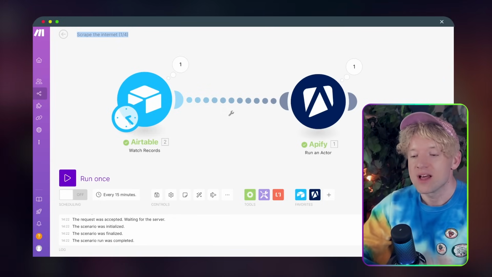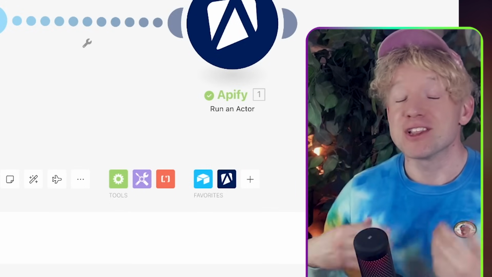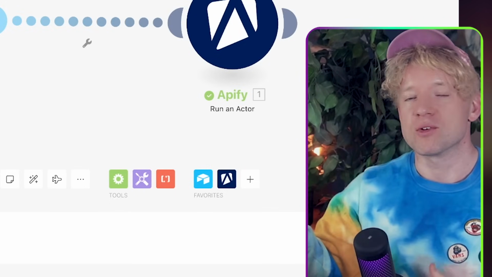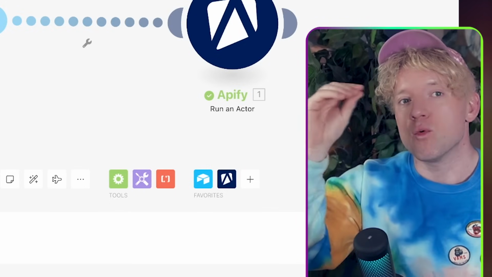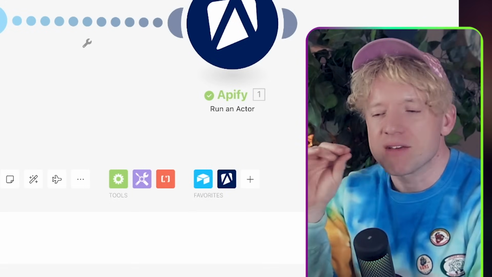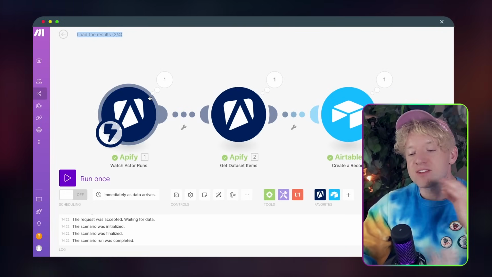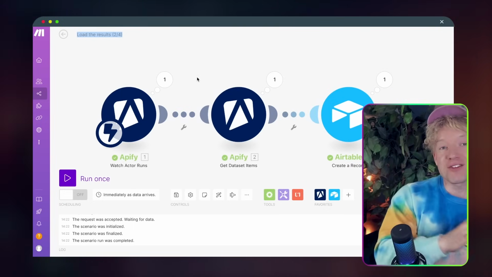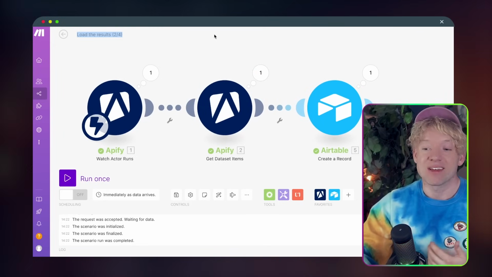And this says, hey, cool, now I've got that keyword, what I'm going to do is search the internet for loads of different examples of when I type that into Google in the UK or in the US or wherever you are, Germany, France. I'll find all the results on Google, and we can specify and give it loads of parameters for that, right? What happens then? This guy then waits for the first actor to do this thing. It grabs the data set and then it adds it to our table.